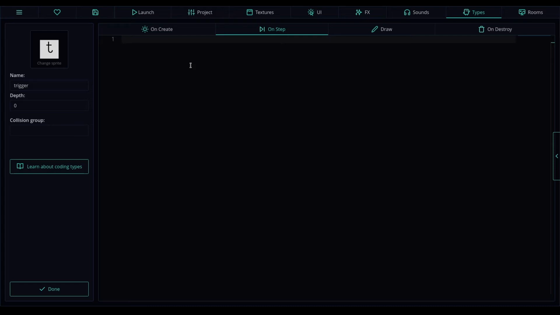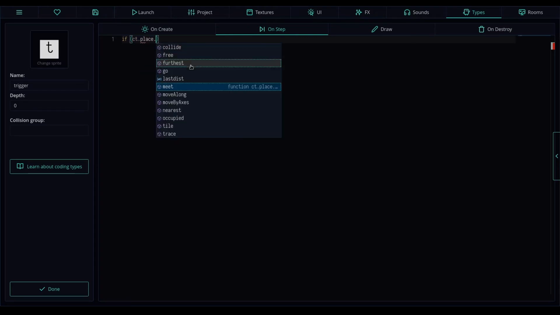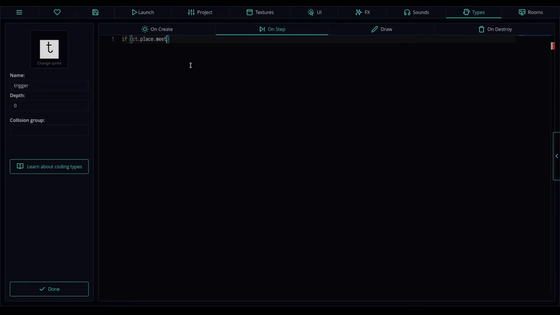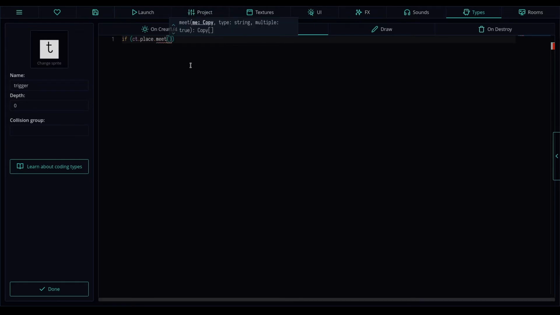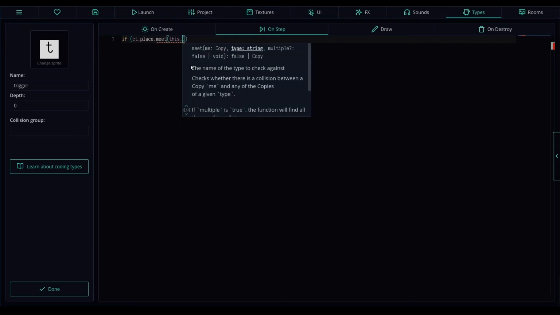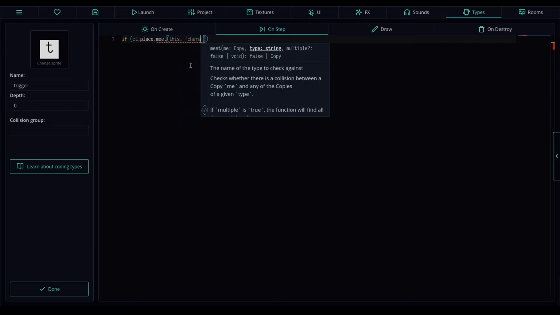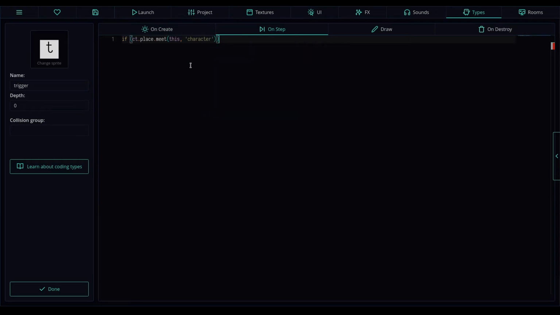And what we need is to check for a collision with our character. And we're gonna do this the simplest way I found out to do this. It's not the most optimal, or even pixel perfect, but it works for this. So let's create our condition that if we meet with our character, then we do something.